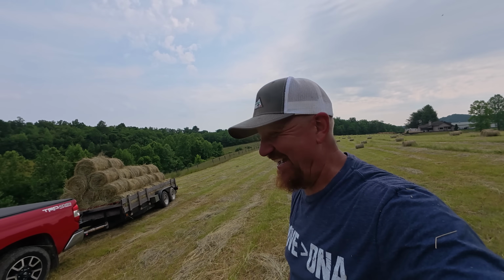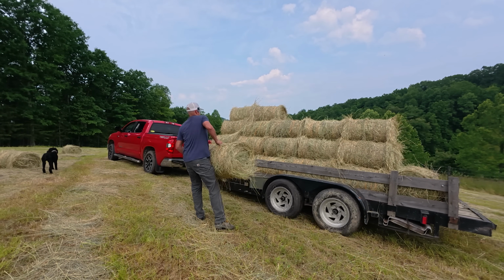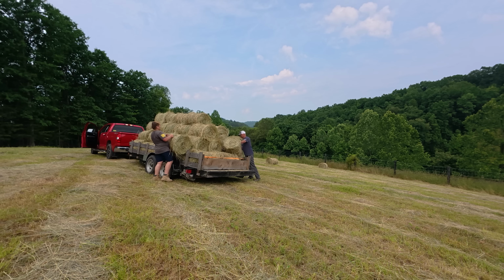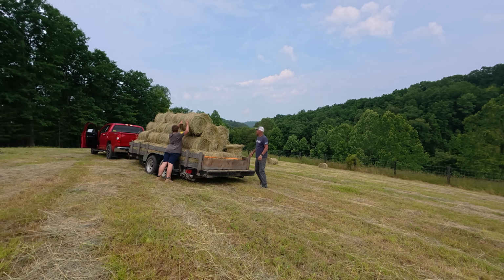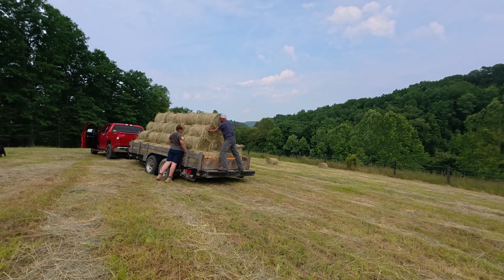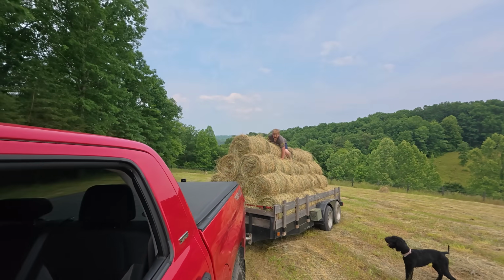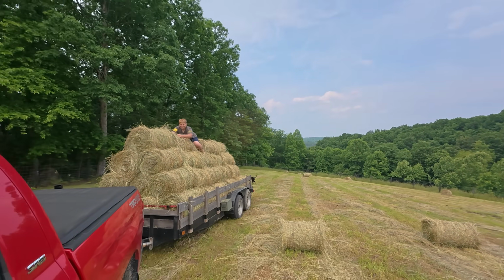Kaden said he's gonna put the trailer where all the bales are on my side. Put the back of the truck next to that bale right up in front of you. I'll put mine right back here. Come on, get her up there, get her up there. Go, go, go, go, go. All right. All right, it's like you conquered it, isn't it? How's the ride? Like riding a horse?